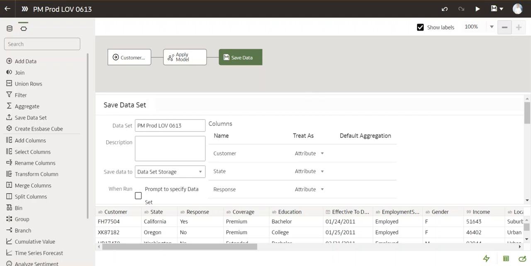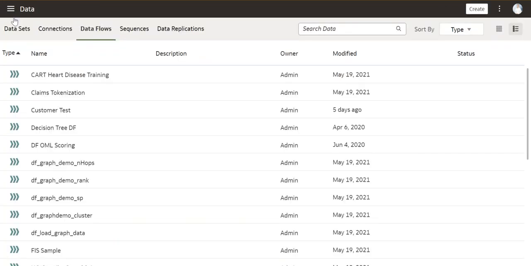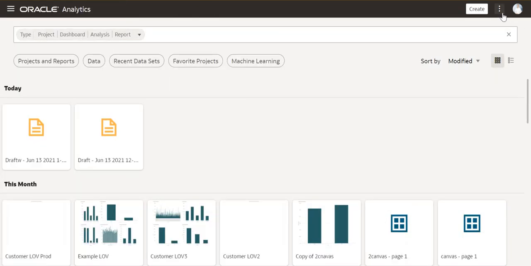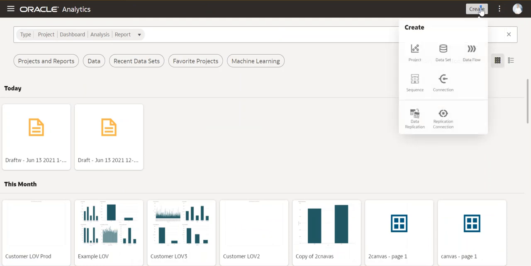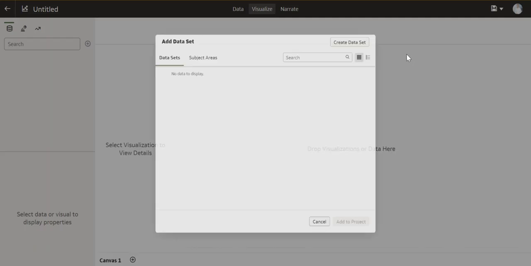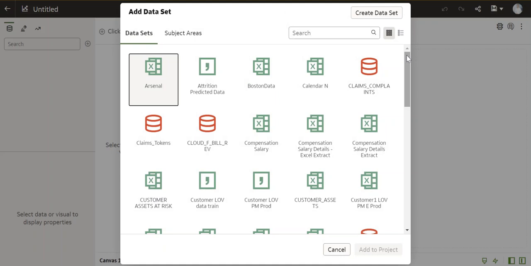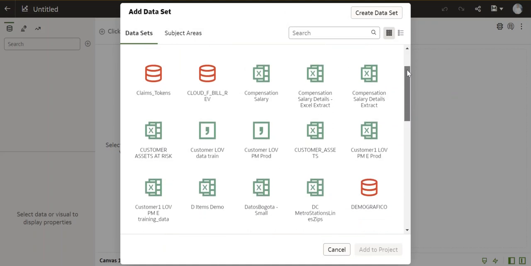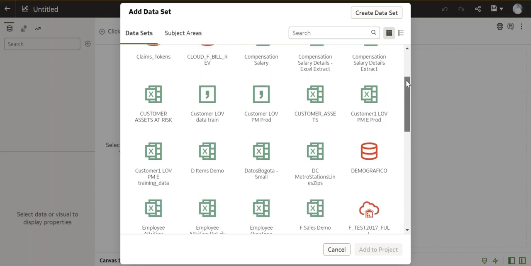So now let's go back and we're going to go home. We want to be able to look at our data. So we're going to create a project. And what it's done is it's actually gone through and created for us a file. We'll just find that file.